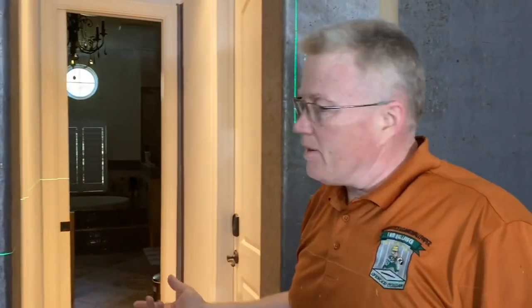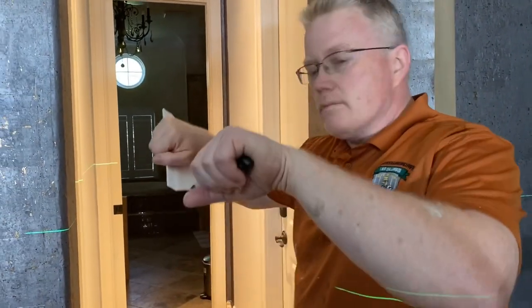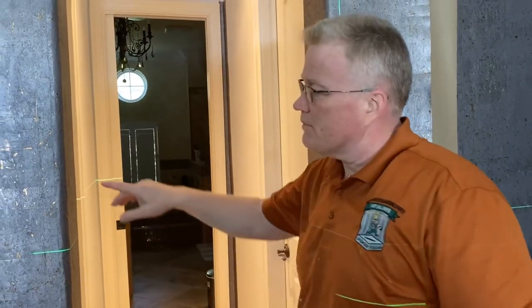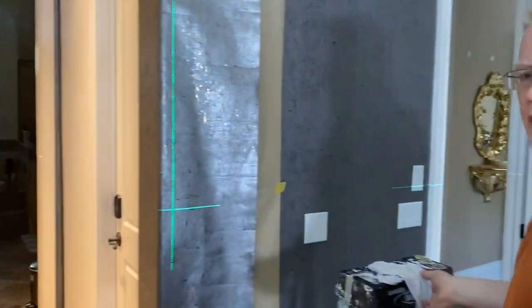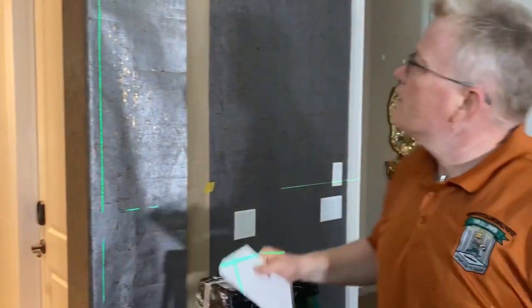The skill is in the glue. If you don't use the right glue, as you can imagine, the corner puts pressure on the wall covering to open. It's bent. It would be like bending a PVC pipe over your knee and it just springs back up. Same thing here. If you use the right glue, you'll be in good shape. And don't panic. It's not worth it. Been there and done that.